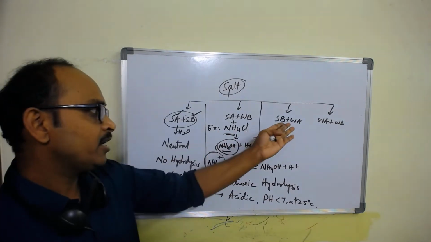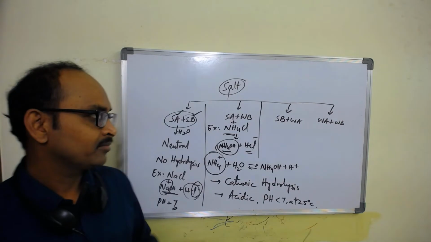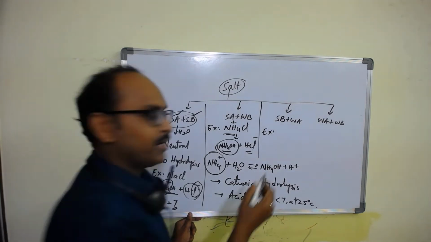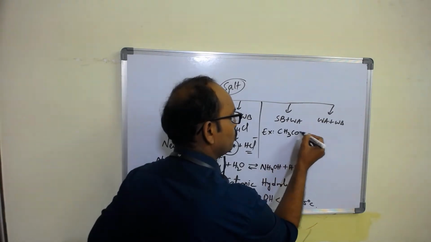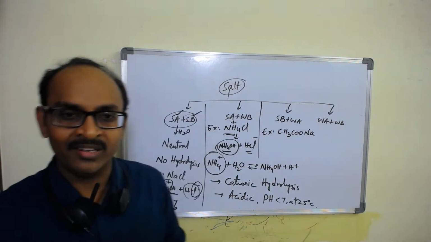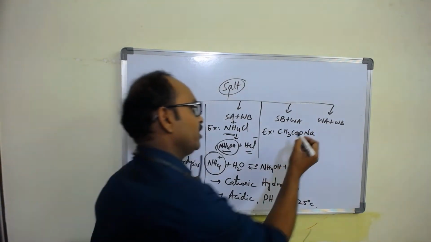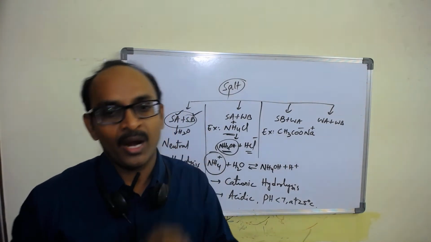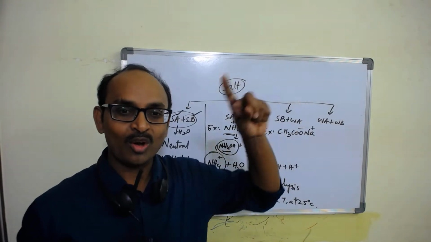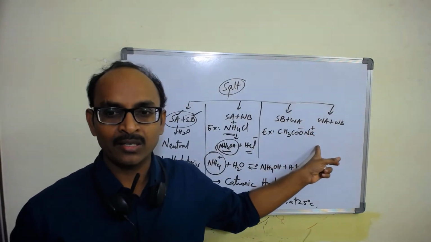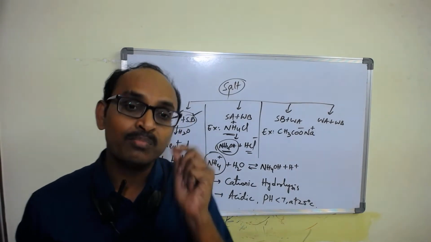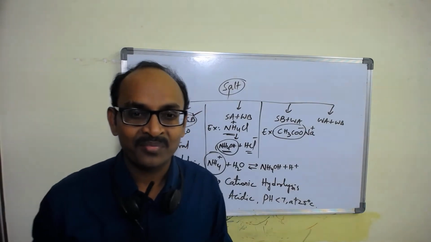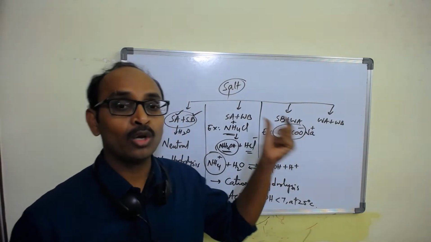The same we can apply in case of the strong base and weak acid. In case of strong base and weak acid, I'll take an example over here only, that is CH3COONa. I'll take sodium acetate. Sodium acetate is a salt of acetic acid and sodium hydroxide. Sodium hydroxide is a strong base, so Na plus is the weak acid. So this does not undergo hydrolysis. But the acetate is actually the ion coming from acetic acid, weak acid, no? Because it is the weak acid, the acetate will undergo hydrolysis.